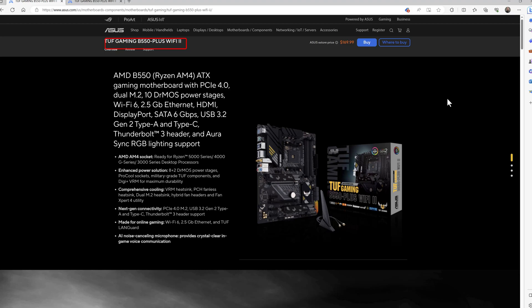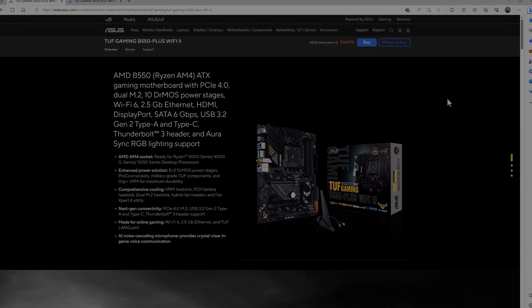The reason you might need to do this is because maybe you have an older motherboard that's been sitting on the shelf for a while and the processor you have for your system is not supported by your motherboard. I'm going to show you how to flash the BIOS on your motherboard even before you install your CPU. It just requires the motherboard and a power supply — no CPU, no memory, no storage, and no GPU.